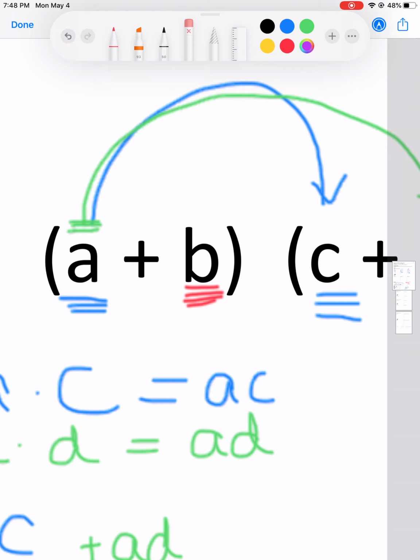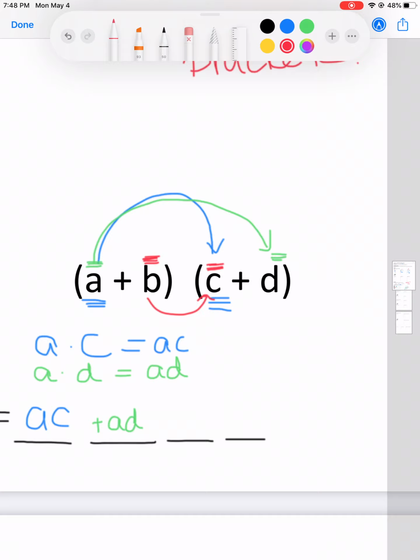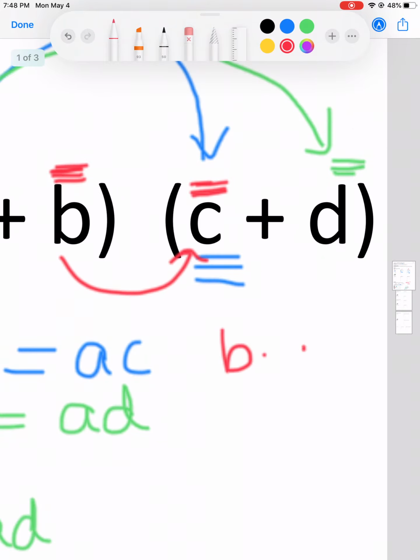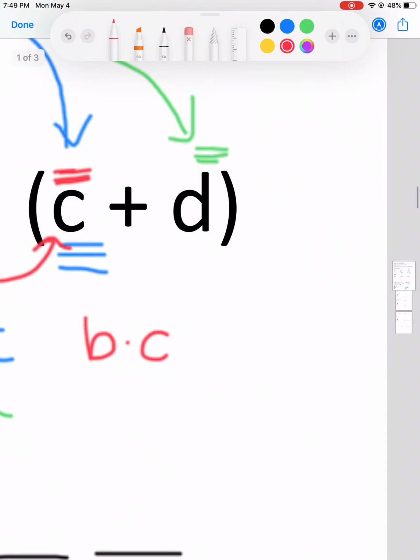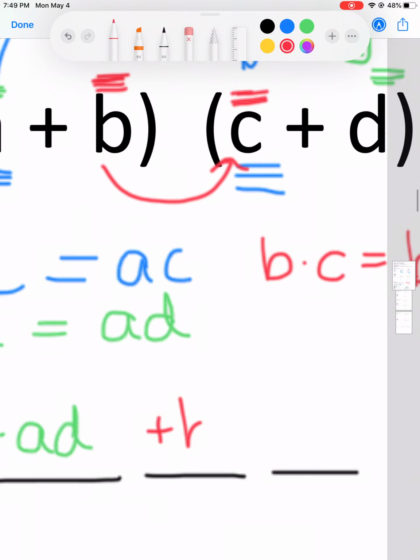Actually, let's do this so they're the same. B and C. So B and C are both on the inside of the two brackets. If you look at it as a whole, A and D are on the outside, B and C are on the inside of it. So we're going to be doing B times C. I'm just going to go over here, due to space. B times C is equal to what? BC, British Columbia. Same idea, there's no negative sign, so it's positive.